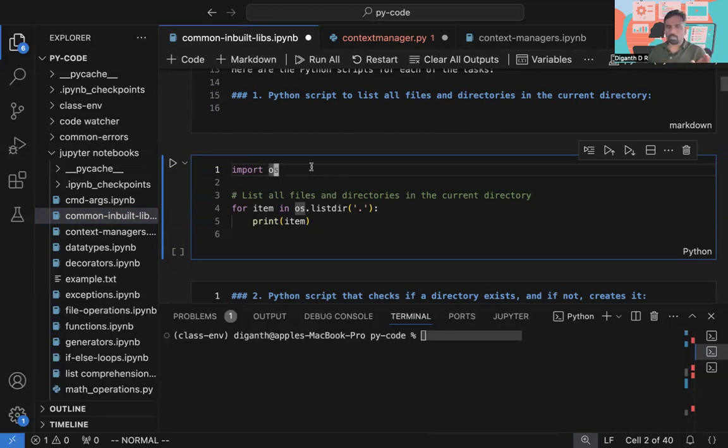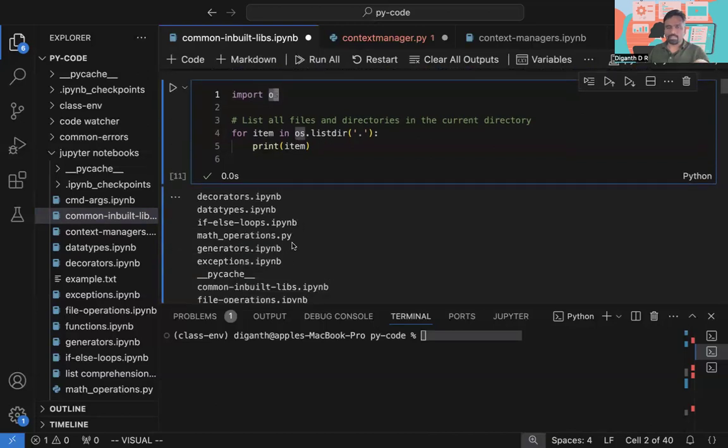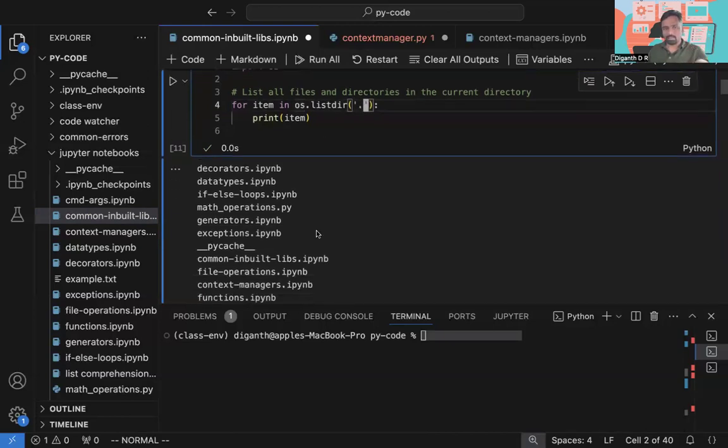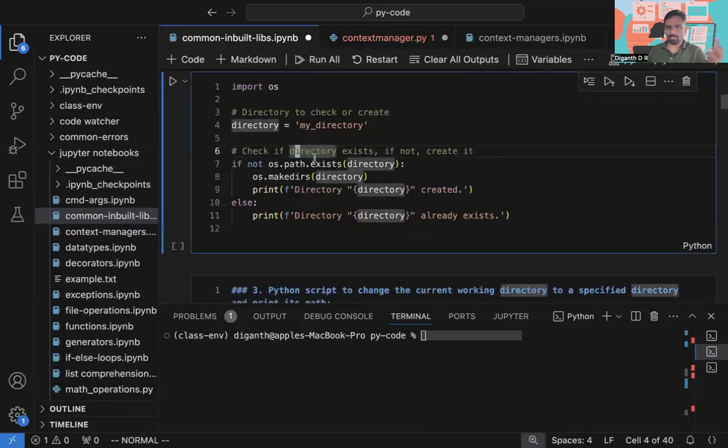One of the popular ones is called os. With os, you can do a lot of things like listdir. For example, just os and then listdir. It will give a list of directories, and dot is nothing but the current directory, and you can list all the things. That is one of the examples. You don't have to remember this, you can search in Google and you'll get this, but you need to be aware of what functionalities are provided by os. So this is one library to remember.